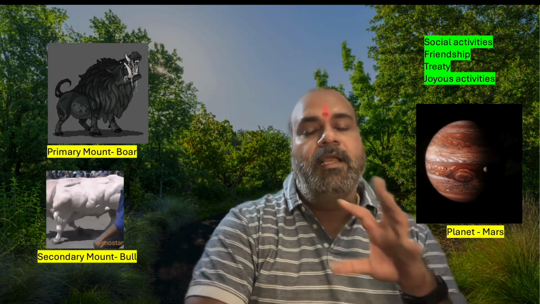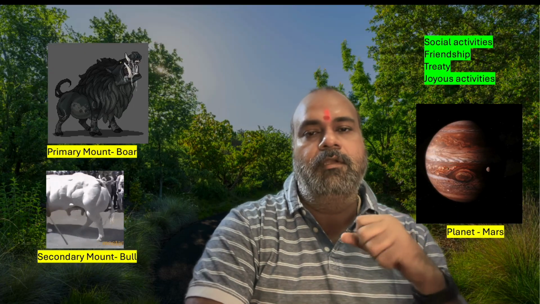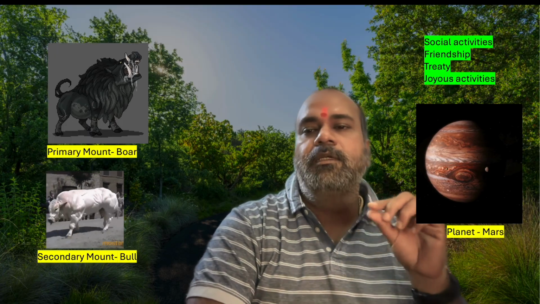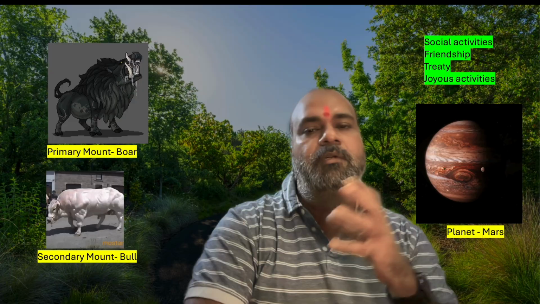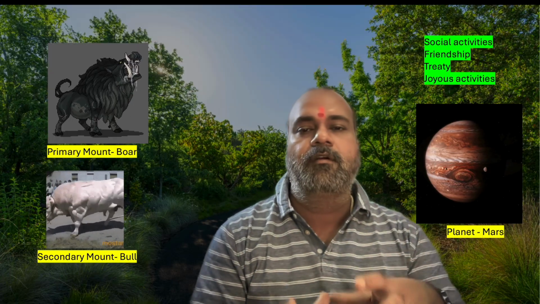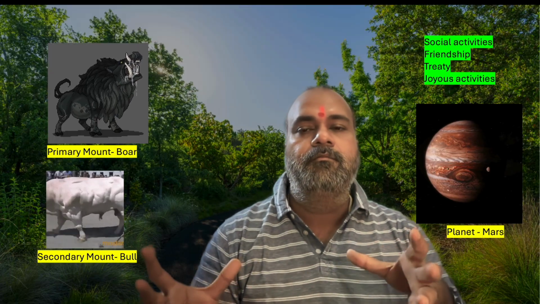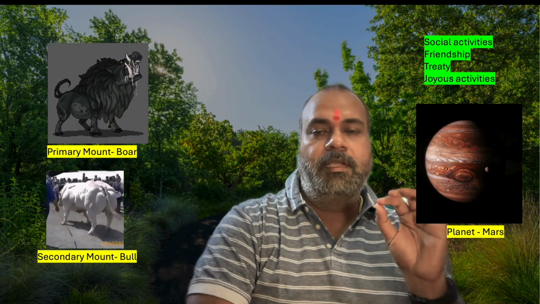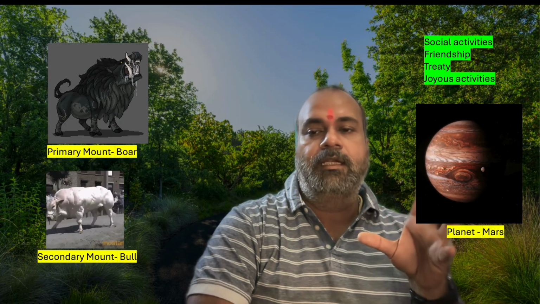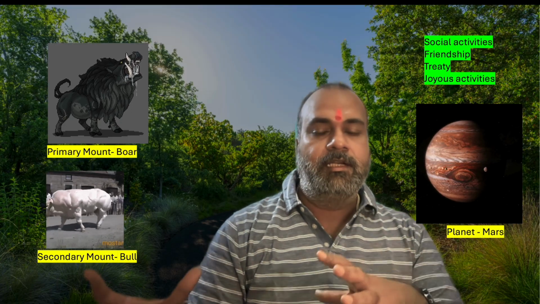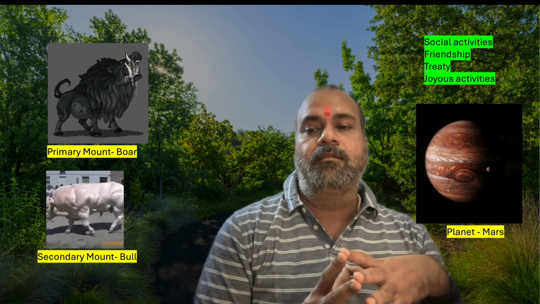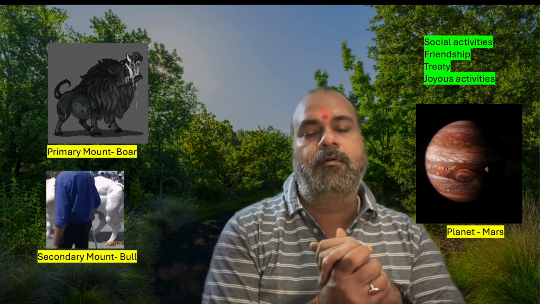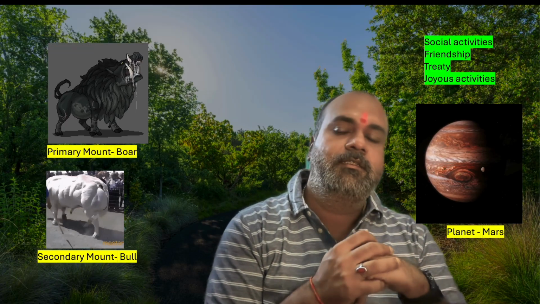Now, what all activities are good during this karana? So if it happens to be in the transit, in the muhurta chart, then basically all the social activities where you bring people together for a common ceremony, for common joyous moments. Okay, so this karana is very good for initiating a new friendship, for doing some social activity, for a treaty agreement among different parties, some joyous activities. So all these good activities you can perform during this time and expect success.